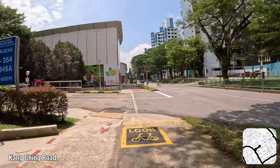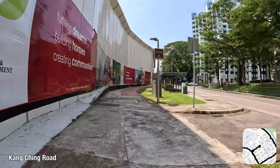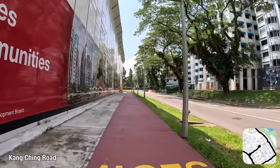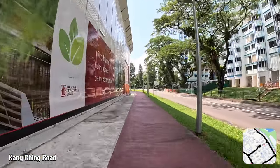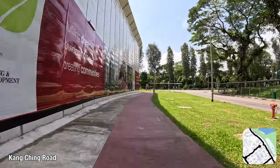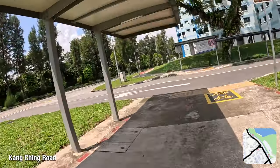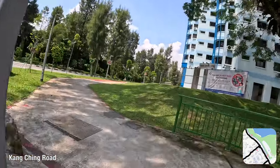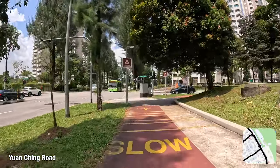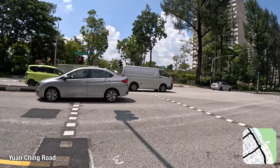There's a new housing precinct here by the name of Lakeside View. Cycling infrastructure generally takes a slight hit near construction sites — for example, we have this temporary but nasty hump here; you definitely want to make sure you aren't pedaling when going over it, as your pedals could get caught. At this point there's only one more cycling path remaining to cover before the cycling network of Taman Jurong is fully traversed, but it's on the other side of Yuanqing Road, which is quite a busy road. There are a few unsignalised junctions along this road with missing crossings to promote smoother traffic flow, so I have to backtrack a little until I reach a crossing.